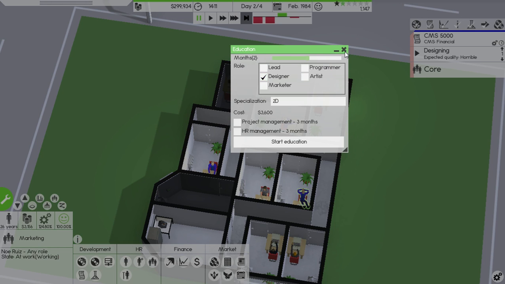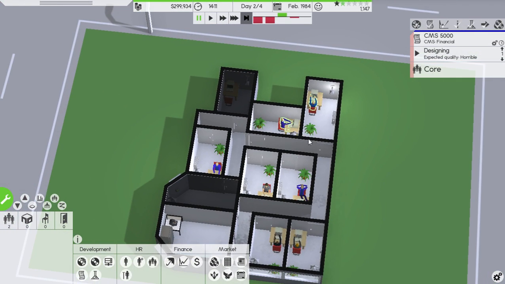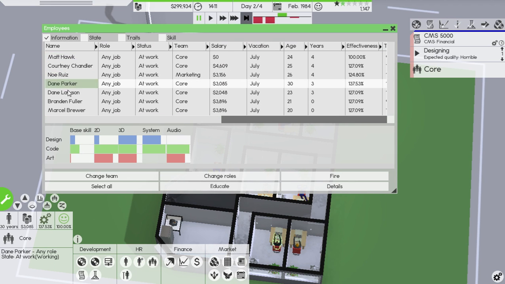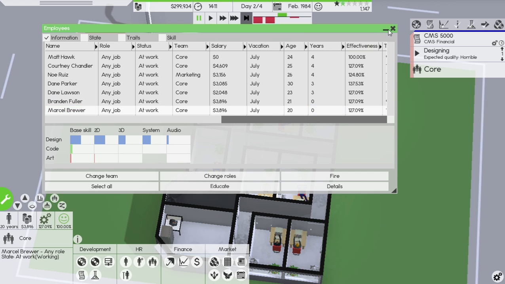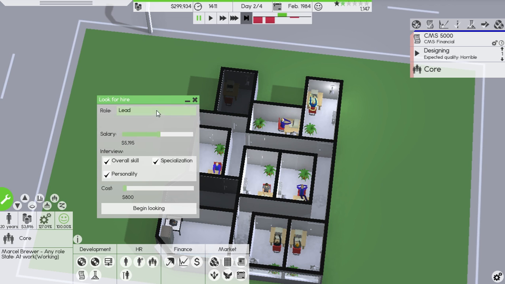Alright, just educate them. Actually, let's educate these three. Control. Three. Where's the third guy? Did I not hire? 1, 2, 3, 4, 5, 6, 7. Wow, I'm missing someone, right? 1, 2, 3, 4, 5, 6, 7. Did somebody leave? Maybe somebody left. Okay, let's hire somebody else. I thought we hired two designers and, okay, let's just hire someone else then. I'm so confused.